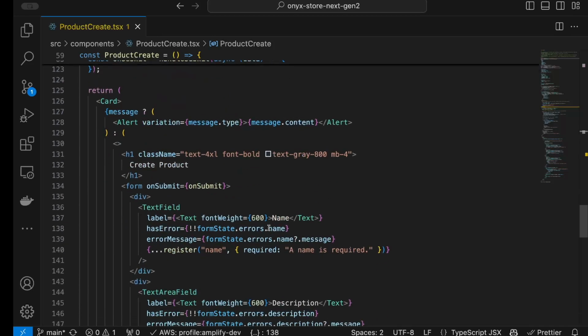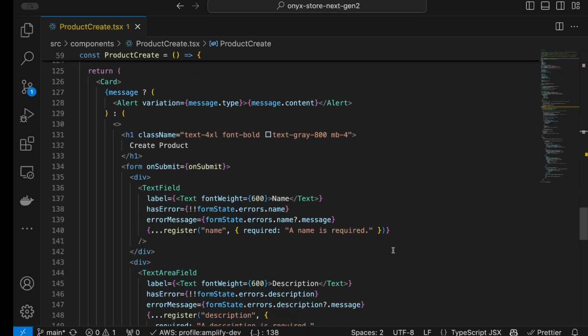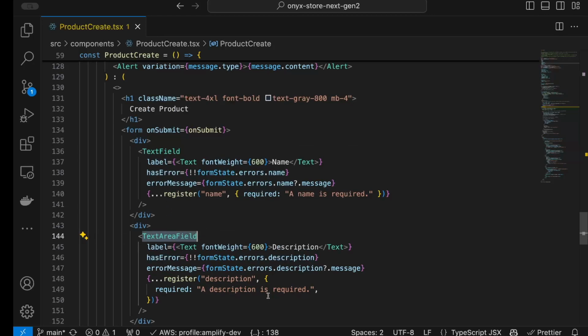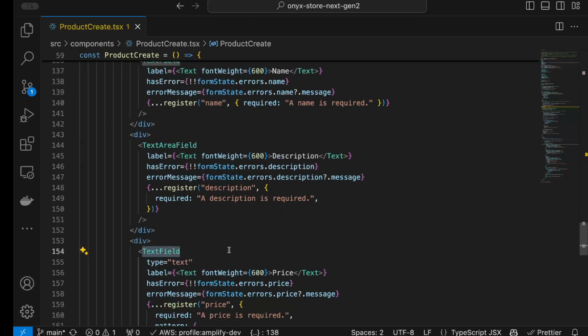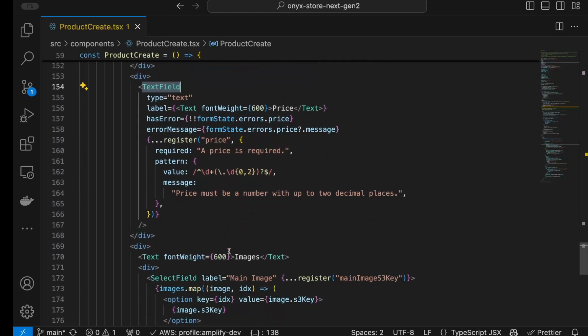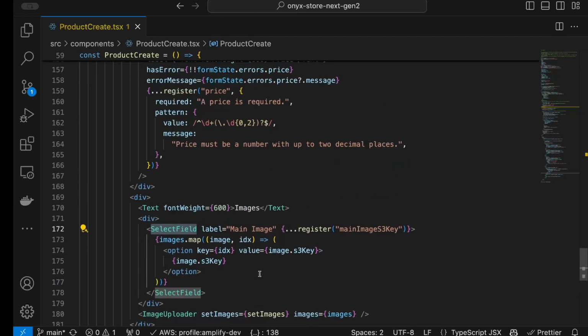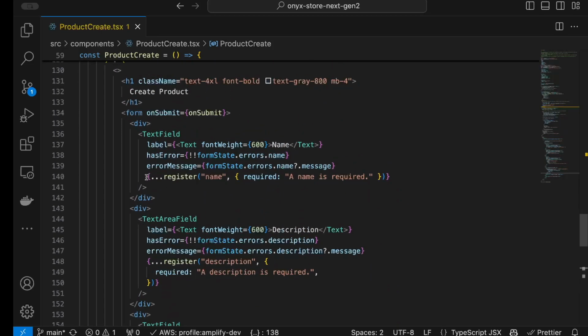Let's scroll down and look actually at the form itself. With React Hook Form, we can still use these components from the Amplify React UI library. So I'm still taking advantage of things that we get for free from Amplify, using this register function to register the field with React Hook Form and providing some validation.